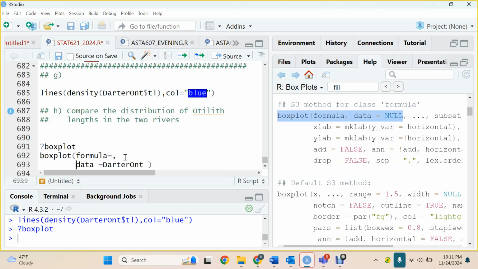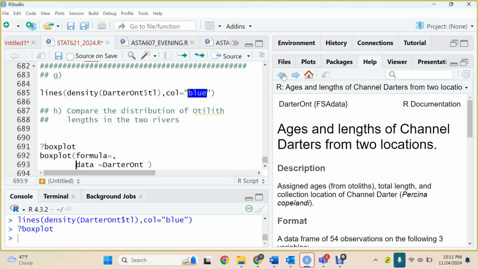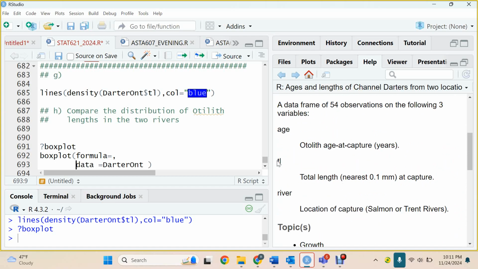So in order not to make a mistake, I go back to the help files, I go to the data. We are plotting what? TL as a function of what? The river.